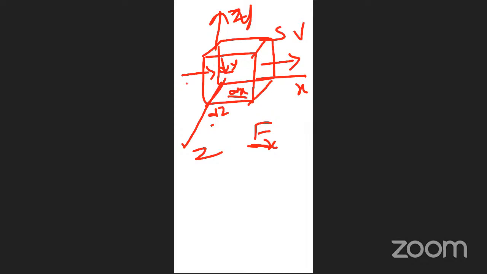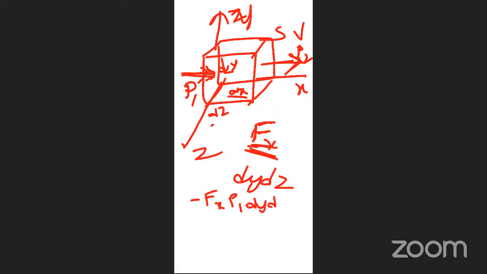and let us consider this as P1 and P2. The flux enters on the left side at P1 and leaves at P2. So the flux over the left face is the product of the x-direction vector field Fx and the area. The area of this face is dy dz. So the flux through the left face, that is P1, is Fx at P1 into dy dz, that is the area.